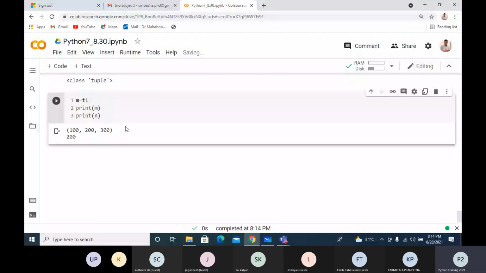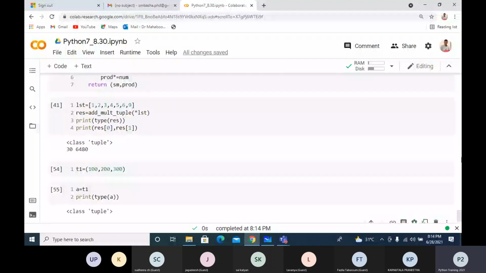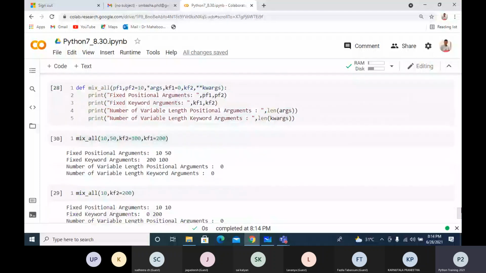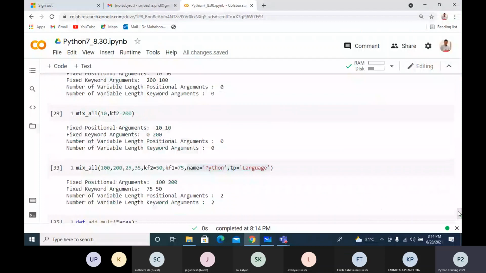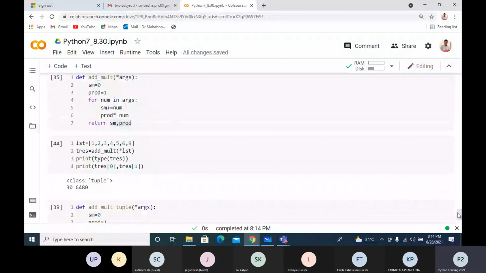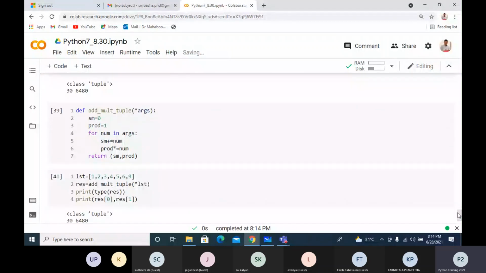One point to note here is that generally any function in any language allows returning only one value, but Python allows returning more than one value. If more than one value is returned, that collection of values will be returned as a tuple. That is one important thing.